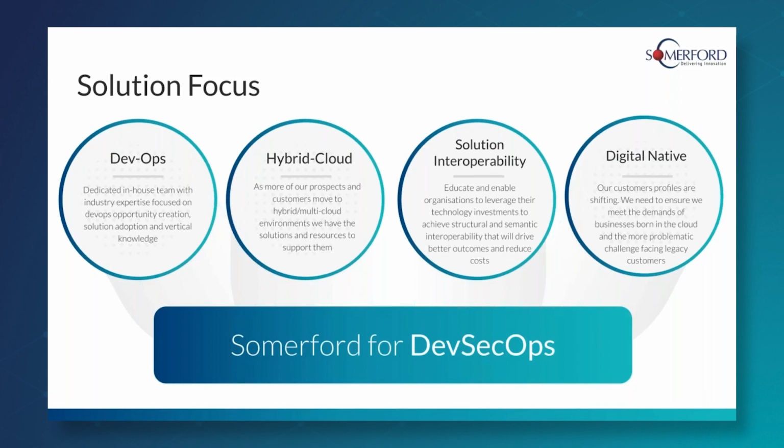Finally, last bit for me before we get into the actual meat of the session today. From a Somerford perspective, we try to move with our customers' requirements, but also the market trends and how things are evolving and changing over time. So for us, it's highly important that we have a dedicated DevOps practice in-house, with a host of different DevOps technologies that sit very nicely alongside Splunk and the observability stack. We recognize that more and more organizations, both our prospects and customers, are moving to a hybrid or multi-cloud environment, so we need the solutions and the resources to support them. That's a really core focus for us.